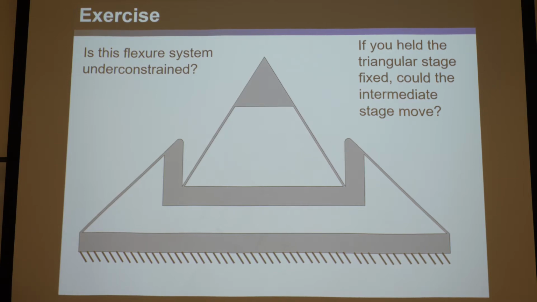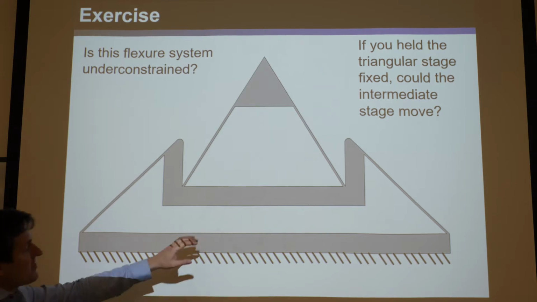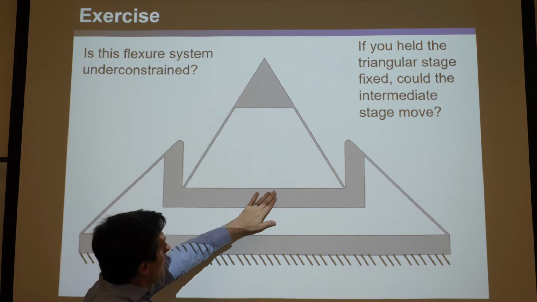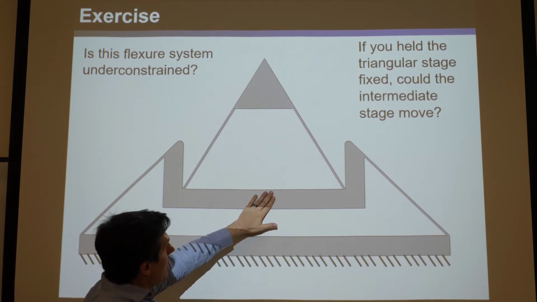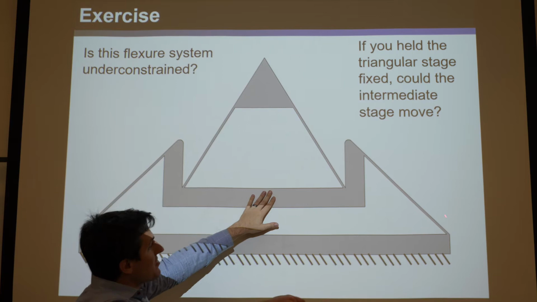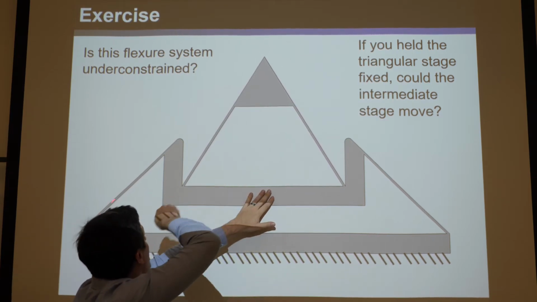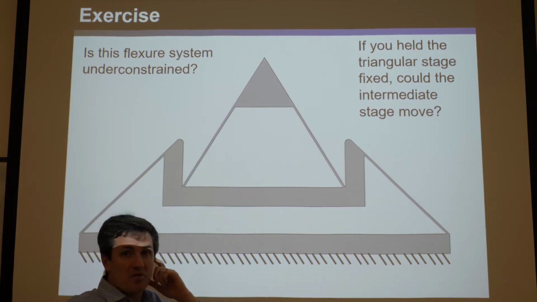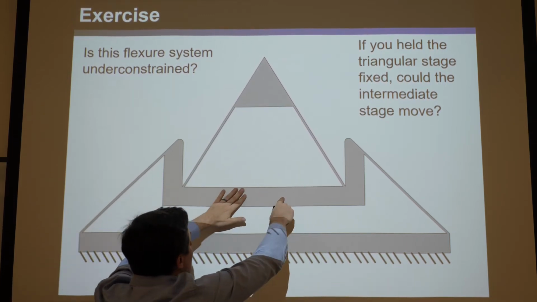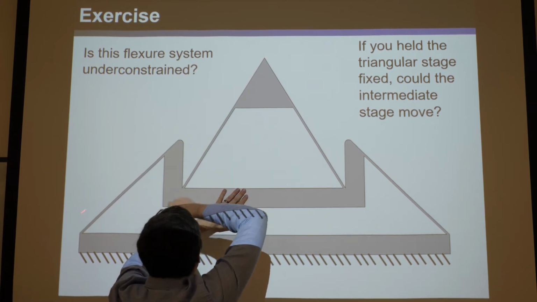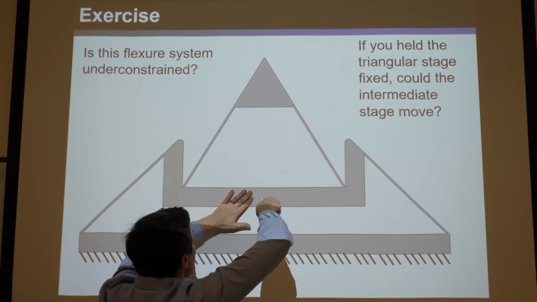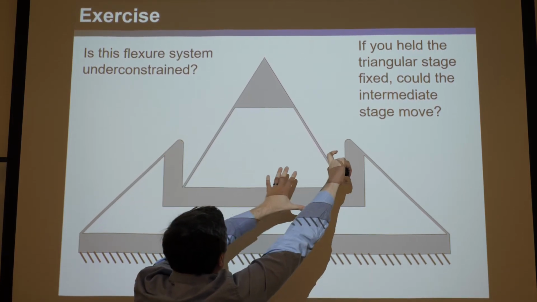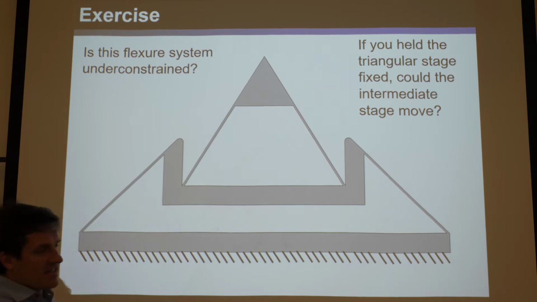The question is, is it? Is there a redundant degree of freedom? Well, ask yourself, what is the motion of this? If you hold this guy fixed and just forget about this guy, what is the motion of this guy? If you remember from instant centers, if you draw a blue line up there, where they intersect is where this guy will be able to rotate. So you've got your 2 constraints constraining this guy. They intersect right up at that point. If I drew this blue line up there and this blue line up there, this guy would be able to rotate around that axis right up there, be able to rock like that. That's the degree of freedom of this guy.